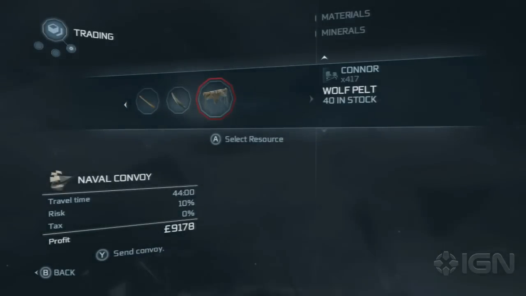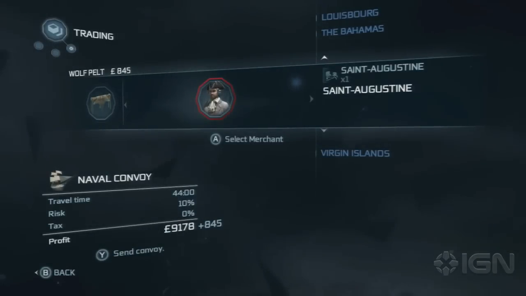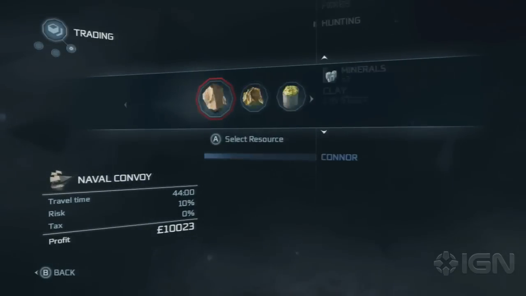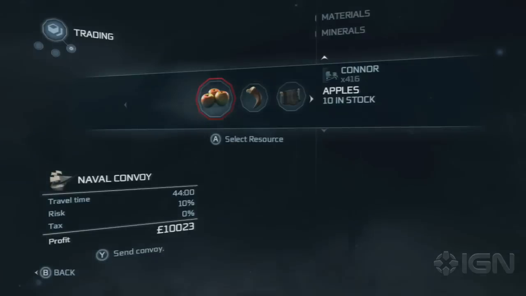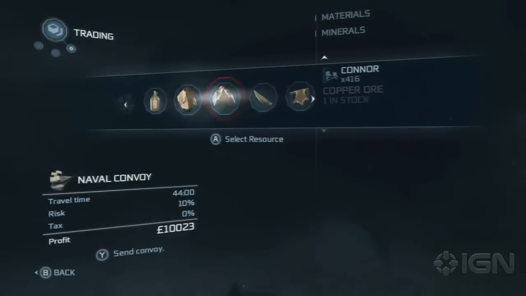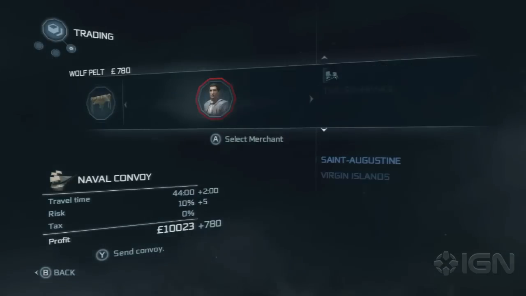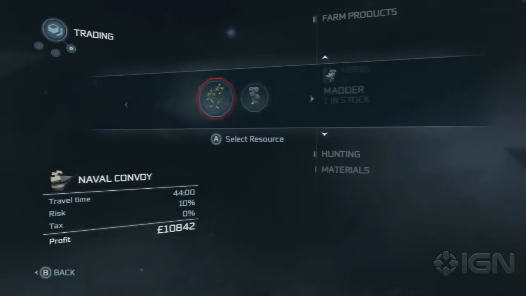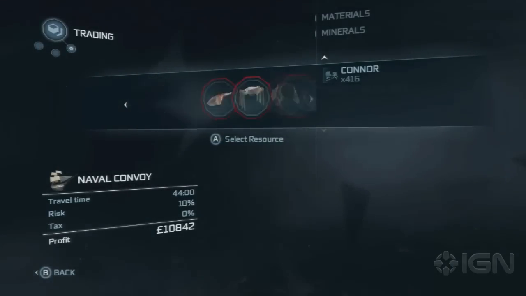Wolf pelt. Wow, wolf pelts actually give you a pretty big return. So I'll sell that to St. Augustine just to fill up my boat. Get rid of my wolf pelts. No, not my apples. There we go. Again, St. Augustine. This guy will buy anything for any price you say, pretty much. Other guys, not so much.